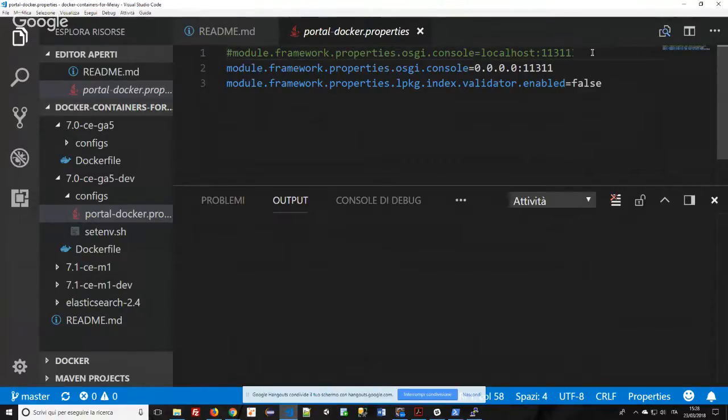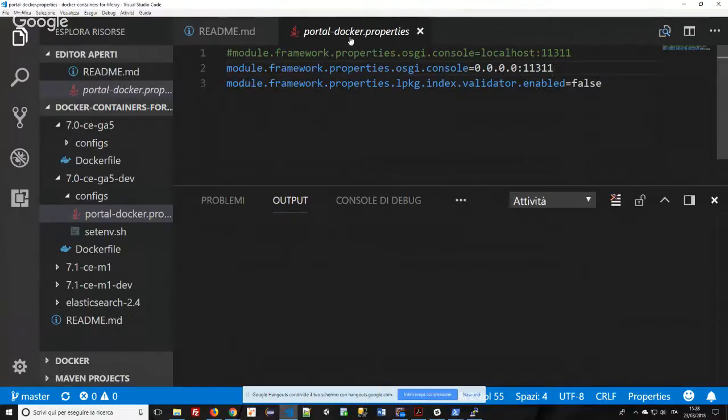In order to enable my local host machine to connect to the remote 11311 port of my container, we have to change this property to this new value, 0.0.0.0:11311. And with this property enabled, it works correctly.